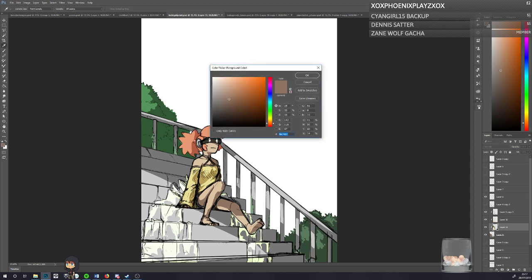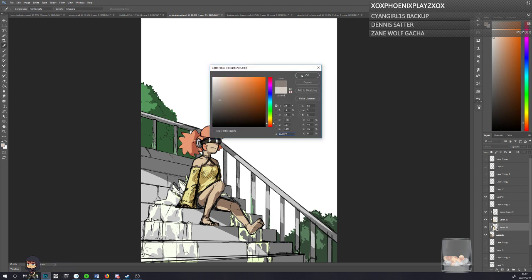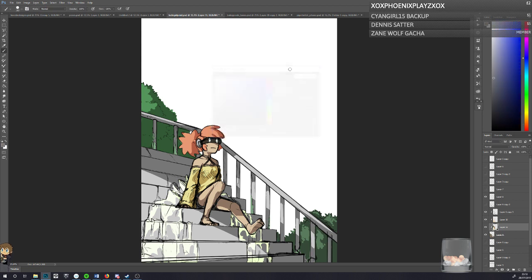Okay, I'm gonna need more of a rustic color. That's way too bright. It's not really metal enough. What if I change the color of the stairs then? Yeah, that feels a bit better for the stairs.